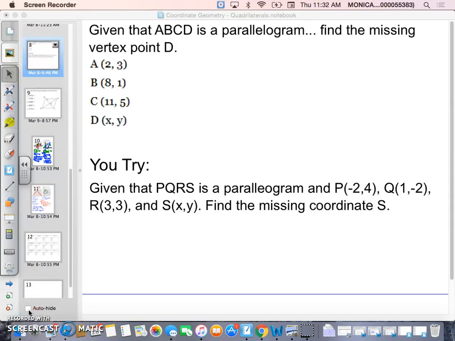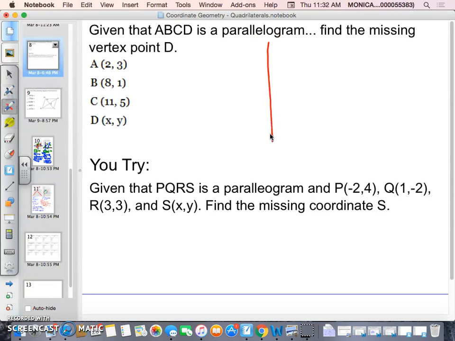Okay, so first of all, let's get started. And whenever I think of geometry, I always think of drawing a picture. So I'm going to go ahead and estimate where I think this parallelogram is going to fall on the coordinate grid. So 2, 3 is like somewhere over here. I'll call this point A. 8, 1 is going to be over here. 11, 5 is somewhere over here. And then point D, I'm going to assume it's somewhere right here. But we don't know this point yet. So I'm going to go ahead and draw this parallelogram. It's not perfect, but it's close.